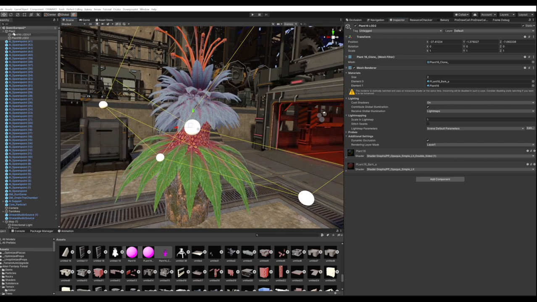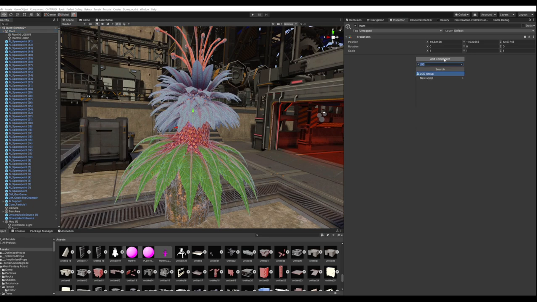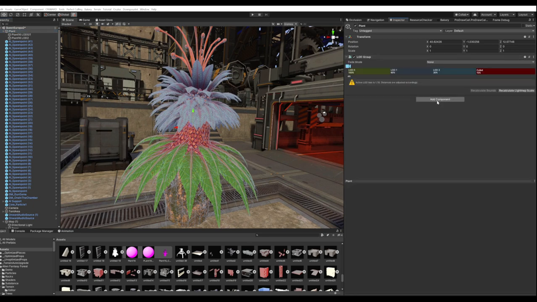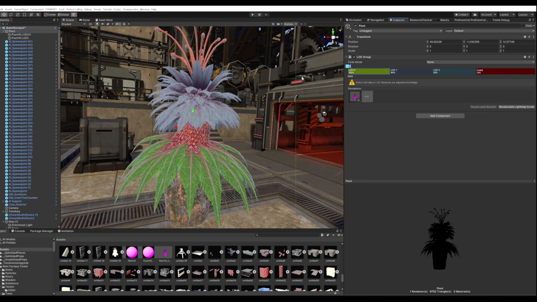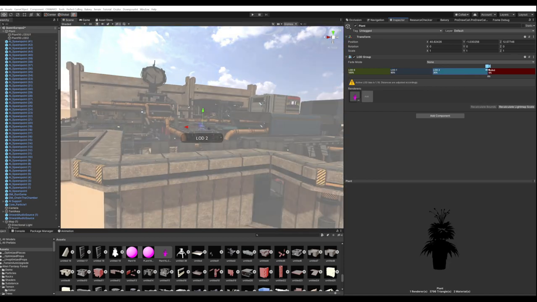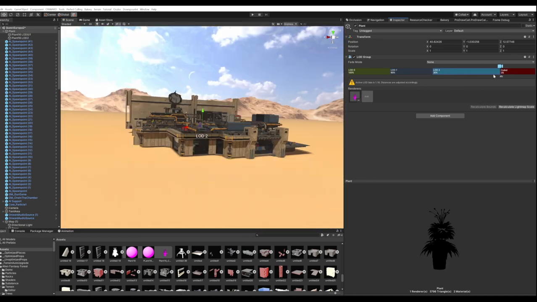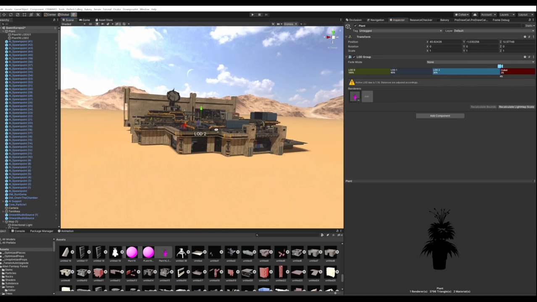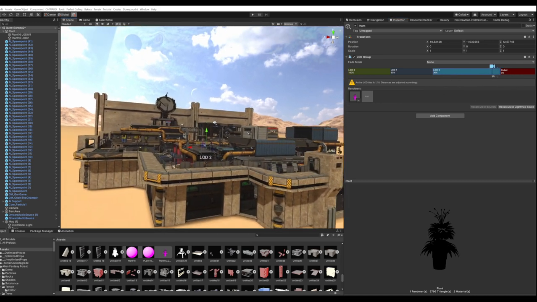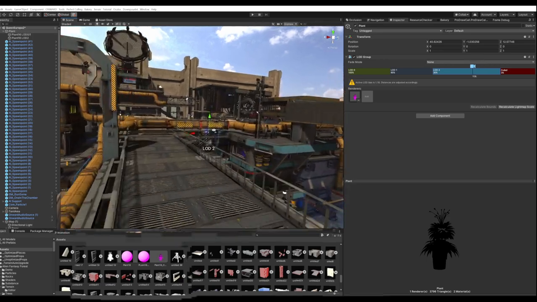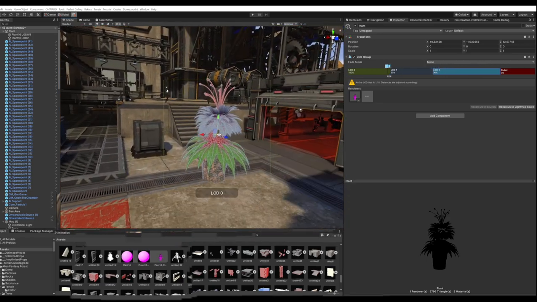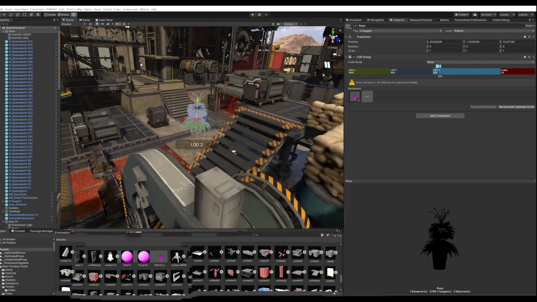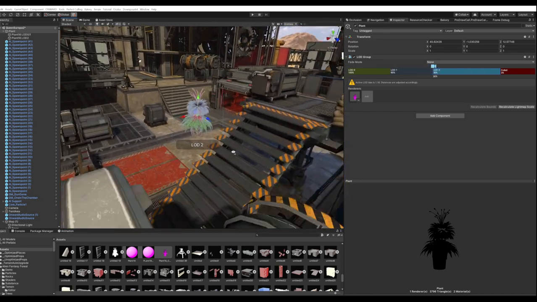What we need to do is create an LOD group on this. Just click add component, LOD group, and then we drag the LOD0 into the LOD0, LOD0/1 into the LOD1, LOD2 into the LOD2. We're going to make it so it doesn't draw it. Cull means it just doesn't draw it at all. You want to put that far away. But now it's drawing the low quality one at these ranges and the high quality one there. You can see it changing.